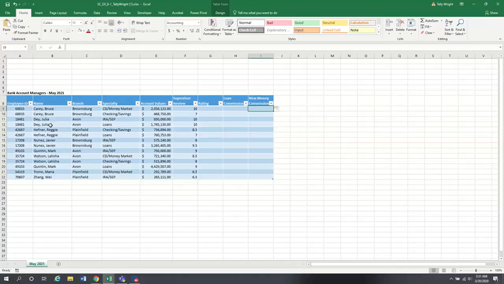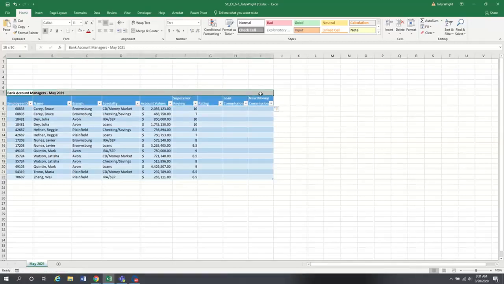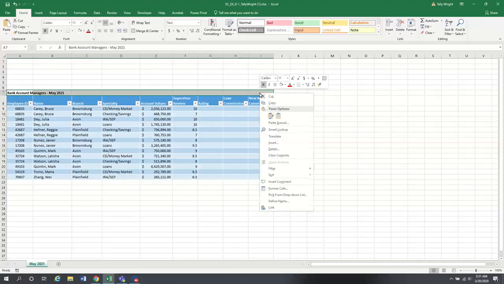We're going to take the title that's here, and we're going to center it across the selection. So to do that, I'm going to select A7 through, oops, not move it. Put the mouse in the center of the cell. I'm going to go A7 through I7. All right, and when I've got it selected, I'm going to right click.